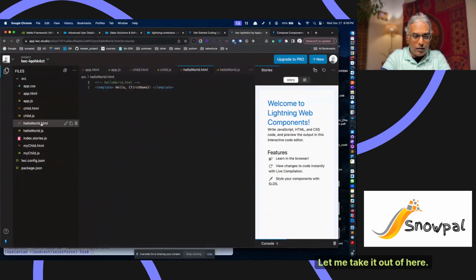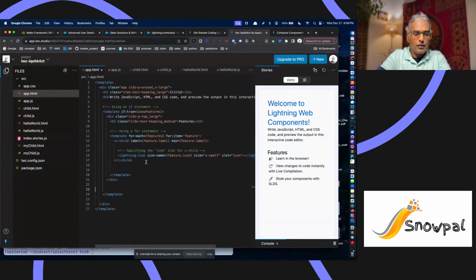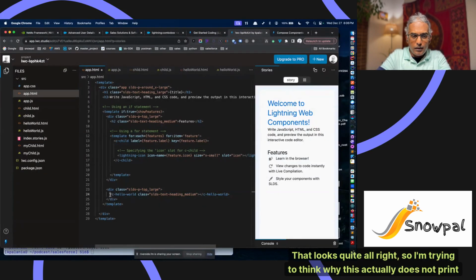Let me take it out of here. Child.html. Hello world.html. That looks quite alright. So I'm trying to think why this actually does not print it.